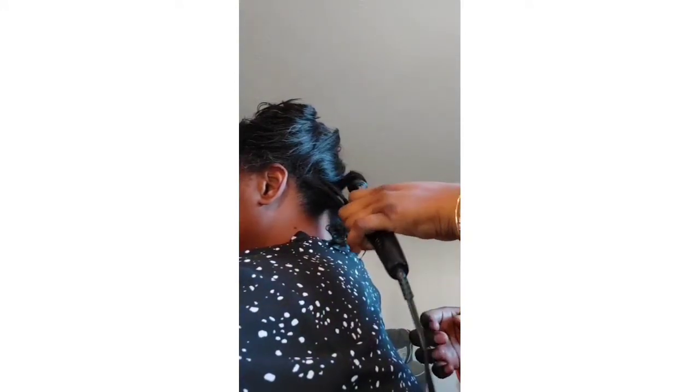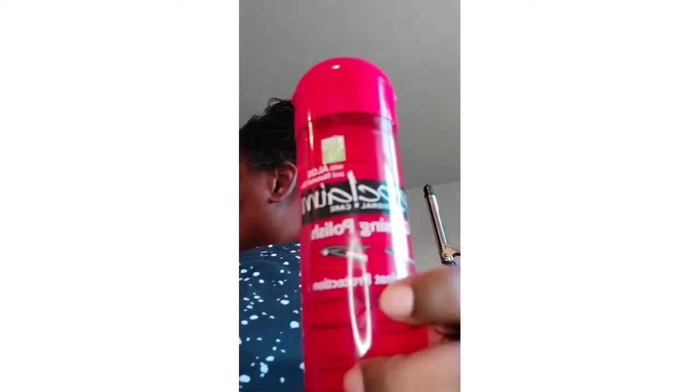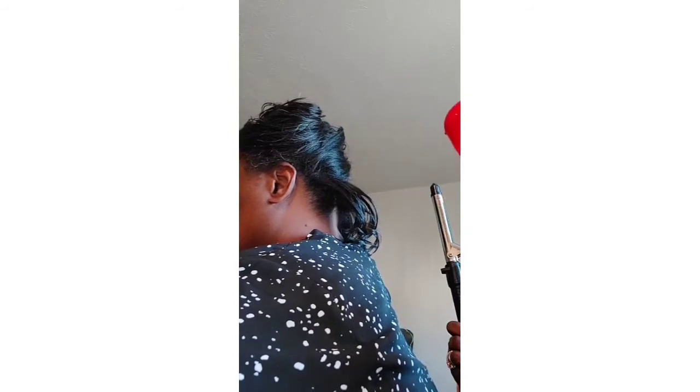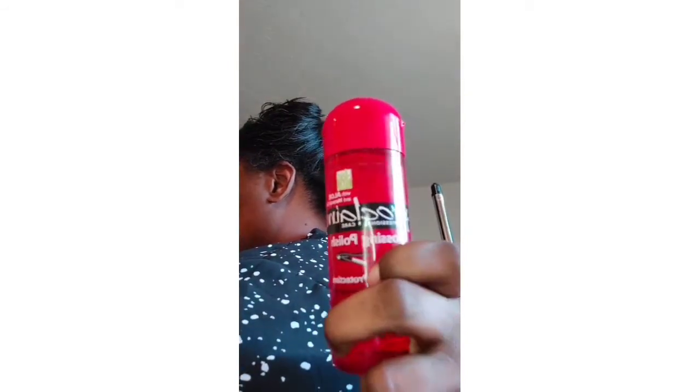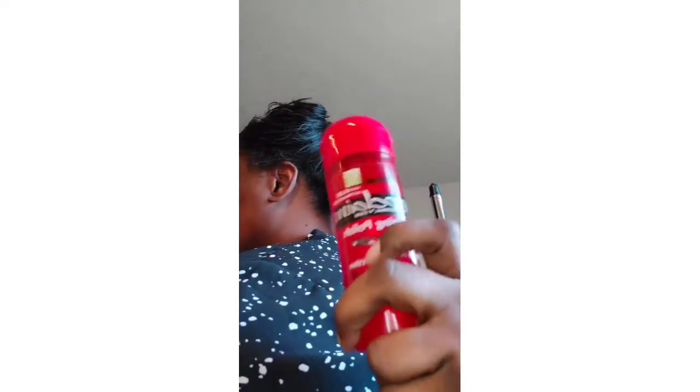And so I'm just bumping it loosely, you know. Yeah, so this is the heat protectant we used. It says Proclaim Professional Care Glossing Polish Color and Heat Protection, and it's a serum. Anytime your hair is already in a straight state, you don't want to use anything that's water-based. So that's why we got a serum.